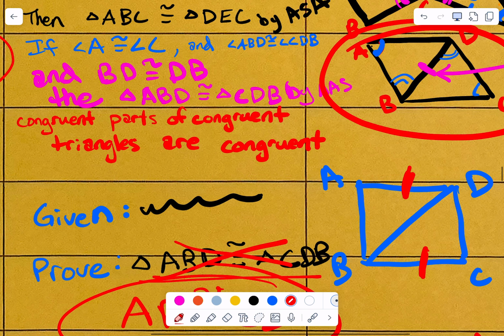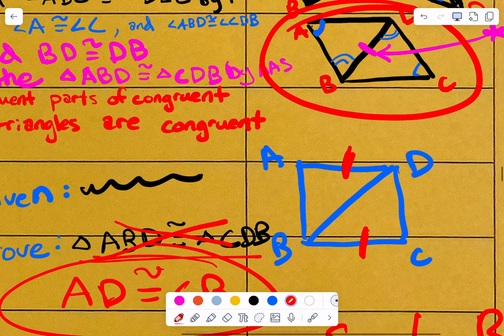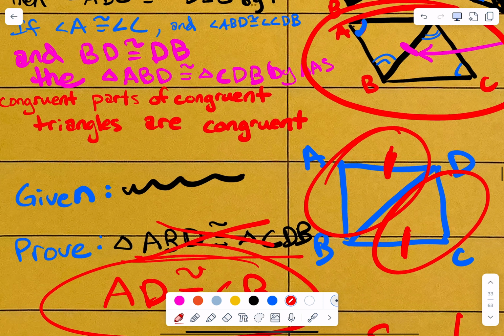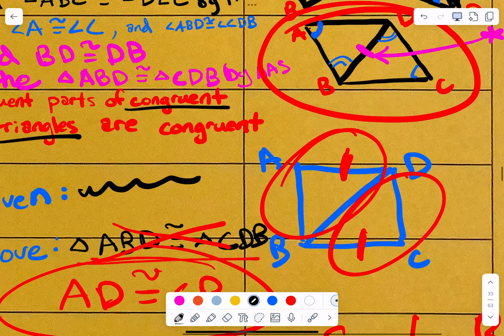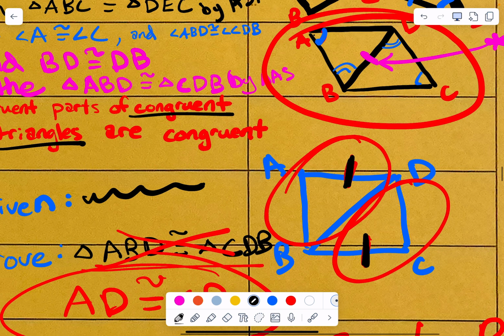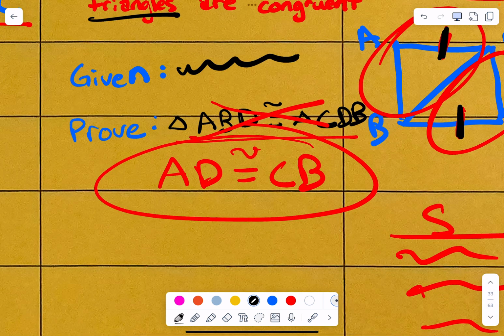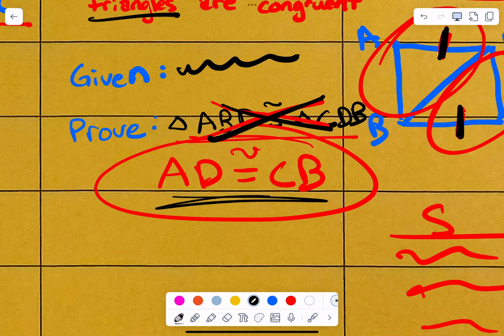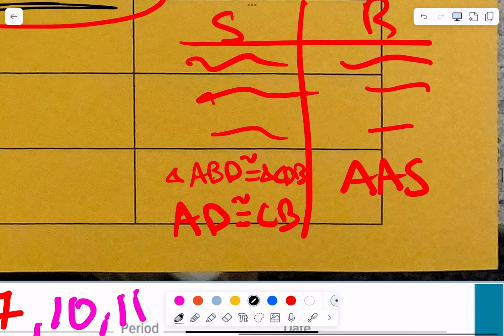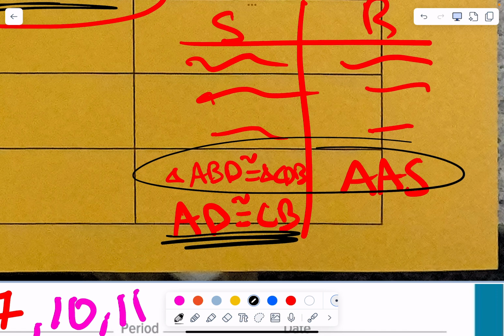Okay, so let me explain to you what that means. I know that these triangles are congruent. So they are congruent triangles, right? And the congruent parts, so the parts that go together, are these two sides. Those two sides would match up. So matching parts of these two congruent triangles will be congruent, right? Congruent parts of congruent triangles are congruent. So when they say that, instead of your proof statement being that the two triangles match each other, your proof statement is that two parts match each other. You'll go through and prove that the triangles match, but your last statement will not be that. It will be CPCTC. Does that make sense?